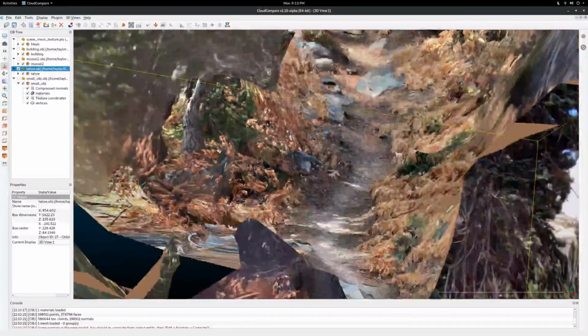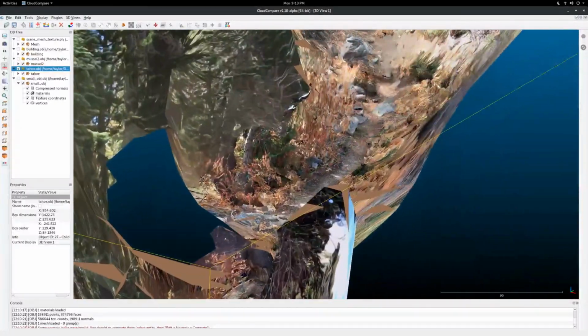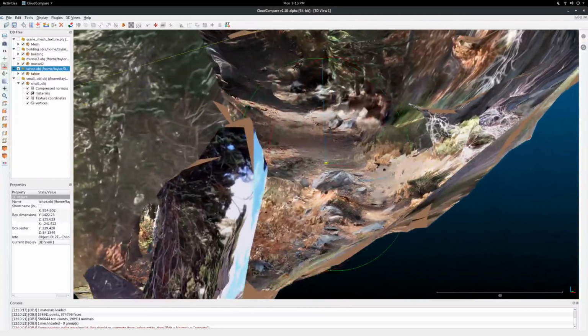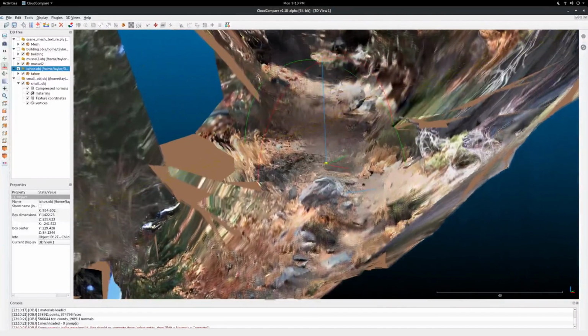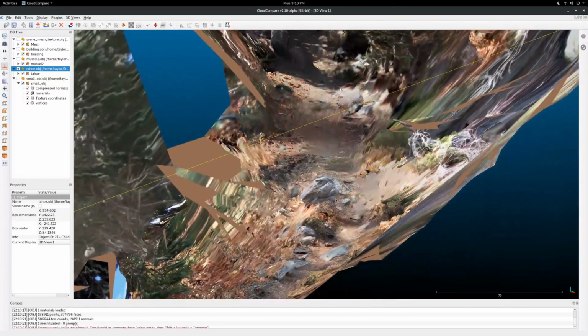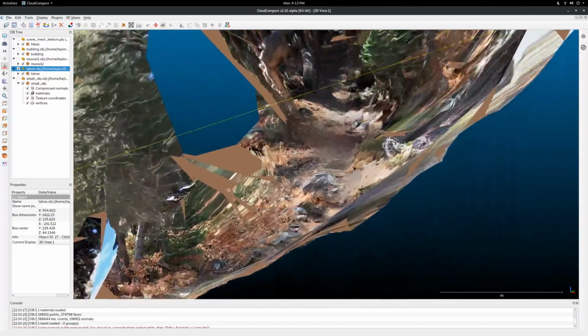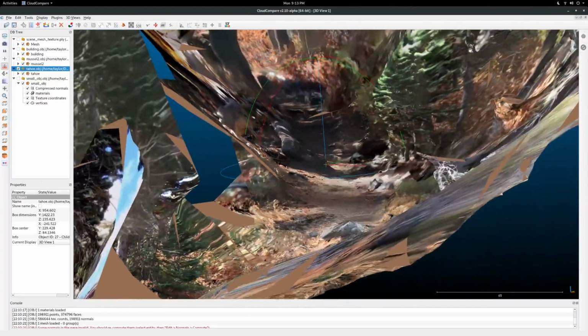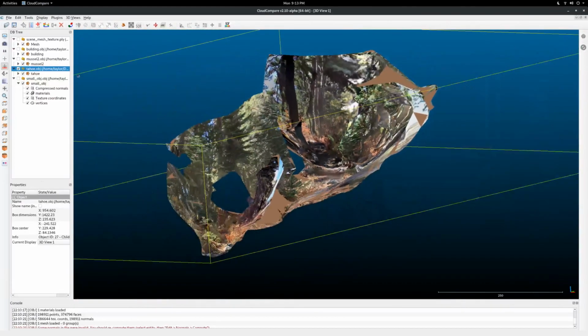But this one's pretty cool. You see, there's a lot of artifacts, and it's going to be interesting to see if those artifacts actually mess up the network and make it so it doesn't transfer, or if the artifacts are just another peculiarity of the world that this thing learns to handle.